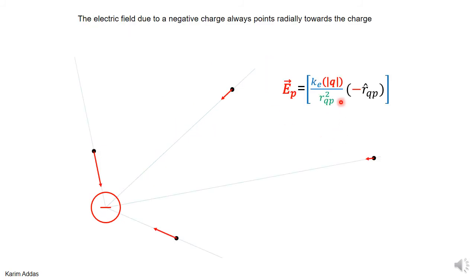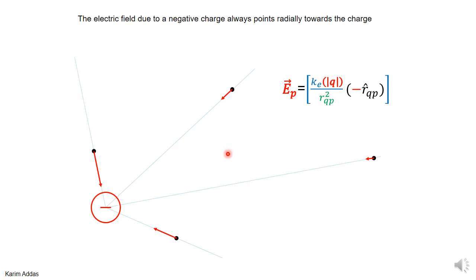And so that means that the electric field vector due to a negative charge doesn't point along from the charge to the point where you want to find the electric field, it points opposite to it. So that's why you see here these electric field vectors are pointing towards the negative charge and not away from it. The reason for that, again, is this minus sign. This quantity is all positive, and this quantity is in the direction opposite that going from the charge to the point, because r hat QP goes from the charge to the point. That means minus r hat QP is opposite to it. So the electric field due to negative charges, the vectors point towards the negative charge.